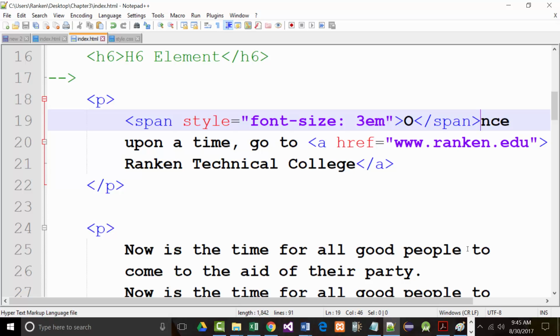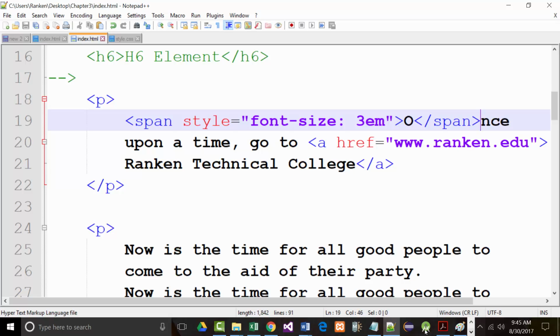This is new. And people look at that and they go, 3M, what the heck does that mean? M is literally how much space it costs, or it uses on the screen to put in a letter M. That's what it is. All right? 3M says, I want it to be 3 times that height. See what I'm saying? All right?